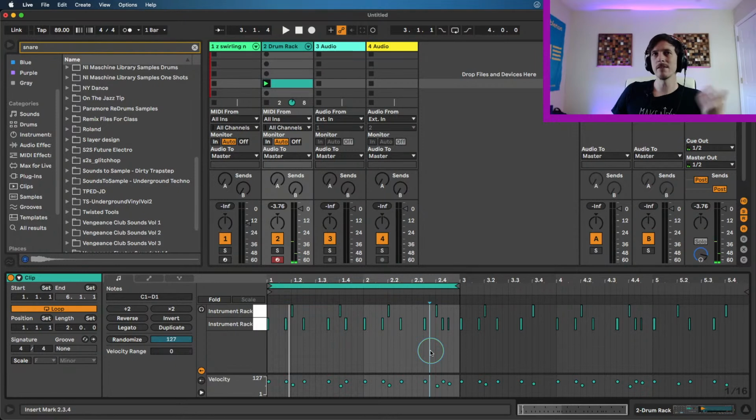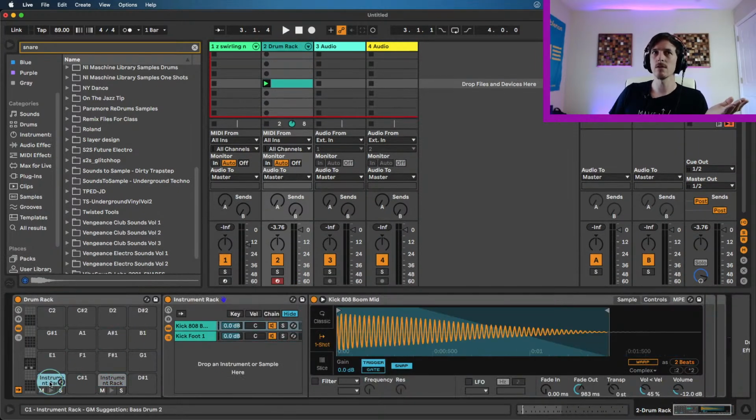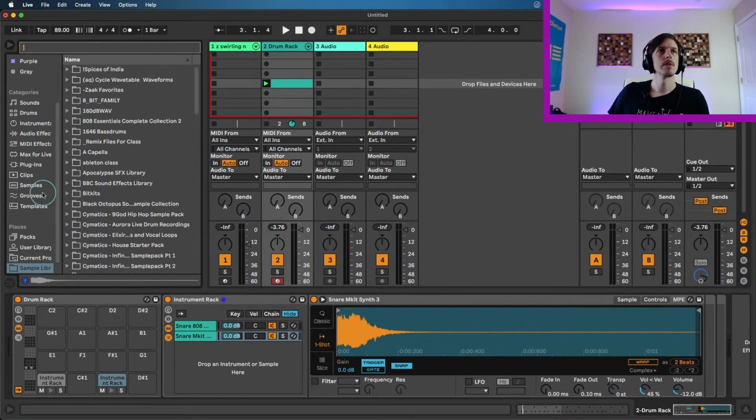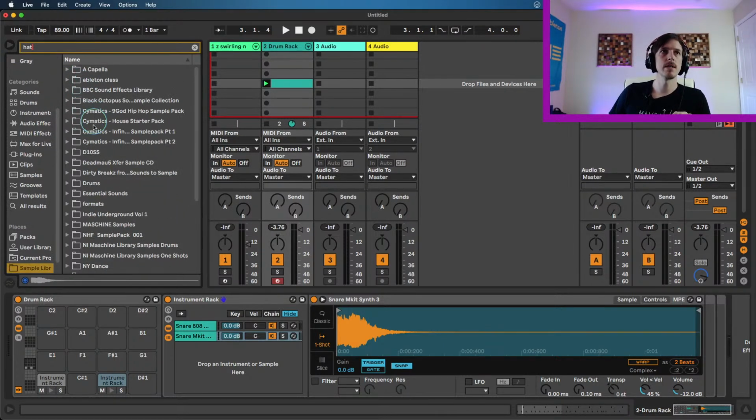Like I said, you can find some good ones in there, and as you just saw, I layer all of my drums, so just having one of these snares is probably not good enough. But when you layer two to three together, you can get some pretty cool stuff out of it without really having to do a whole lot of work. The kick I'm fine with. I'm not in love with the snare yet, but it's enough that I can just get started and start tossing in a drum beat. And let me just find a hi-hat.